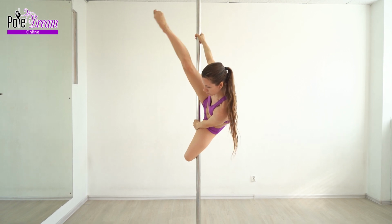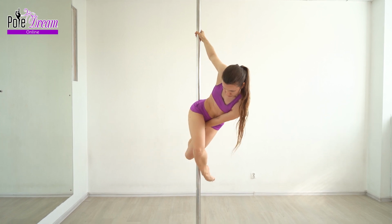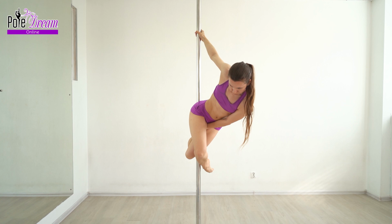Straighten or almost straighten the upper leg and start moving it down without clinging to the pole with your hip. That is, it's important not just to move the upper leg along the pole, but to remove it from the pole and start moving it down through the area. Then you will have less pain and the approach will be smoother. So you have moved your leg down and your body begins to unfold. At this point you can already release the lower arm and perform the leg on leg position.